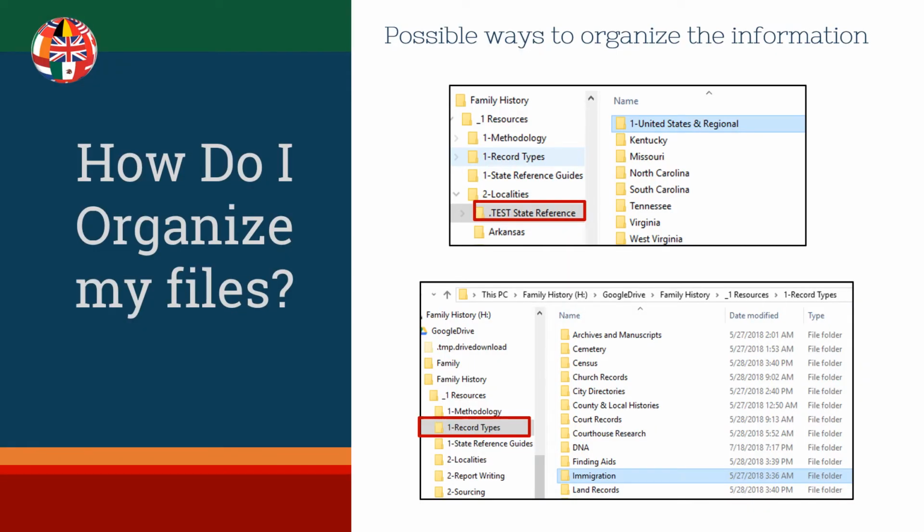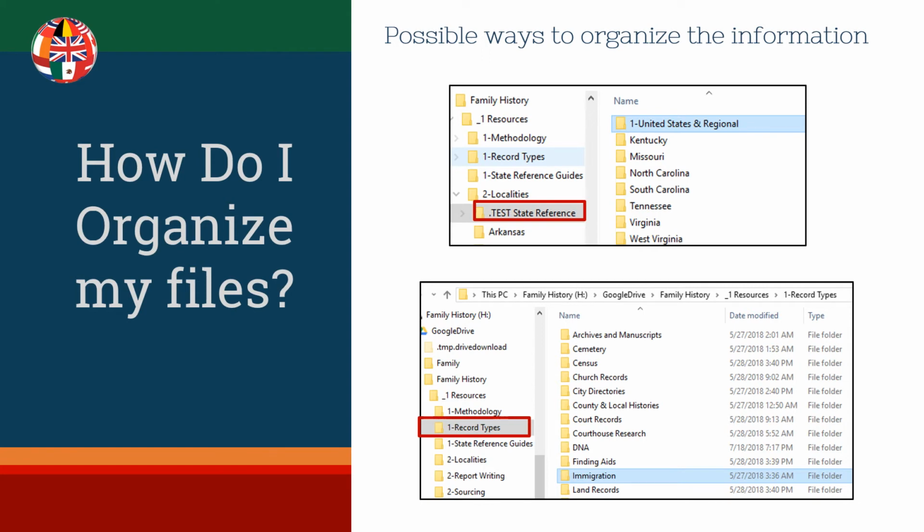One of the major challenges that each genealogist faces is how to organize all the information that is gathered. Here is a possible way to organize the information you gather for your research reference guide. You could create a folder for each of the major categories in your guide, and then the appropriate subfolders could go underneath.